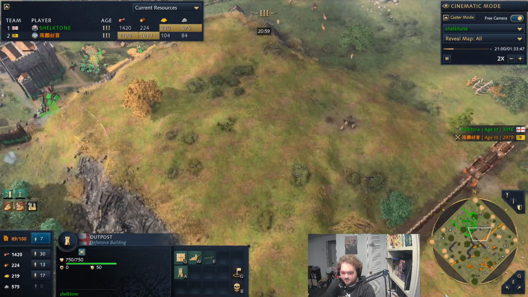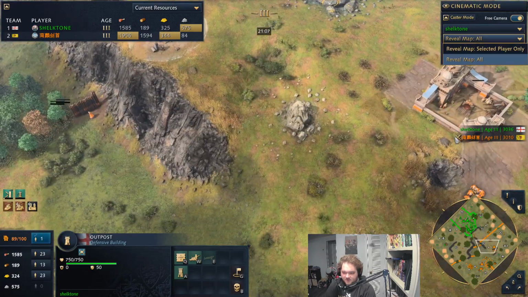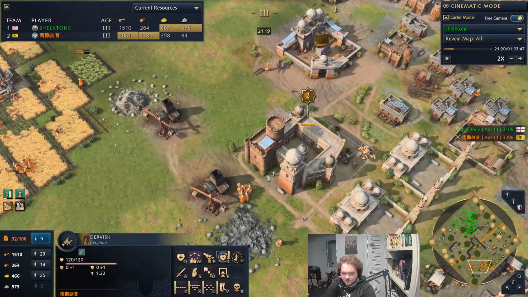Where'd he go? And now he's dropping a second TC. So here's the key. Now you're getting the relics. Great. If you get those 2 relics, it's awesome.